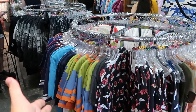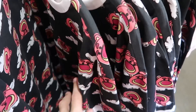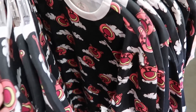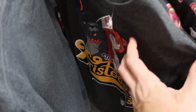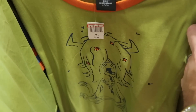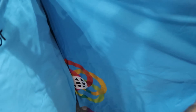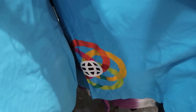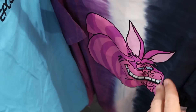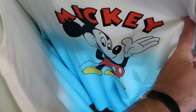This area used to be where all the kids' clothing was and now it's racks of adult clothing. They have a lot of ringer tees — a 'Lots of Like Upside Down Right Side Up' style at $20 from $37, an Aristocats t-shirt for only $10 from $25, and a Disney Her Universe Zootopia shirt with a great graphic at $20 from $37. There's also an Epcot shirt with the Epcot symbol on the bottom and 'Epcot' on the back, $13 from $37.